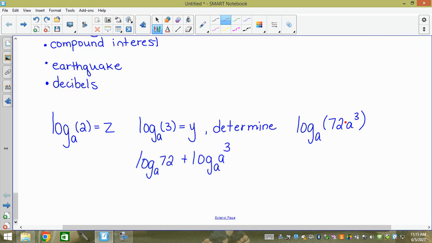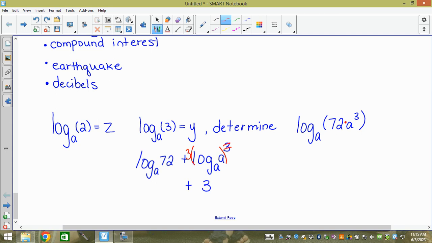Is that helpful in any way? I hope the log A of A cubed screams something to you. What does it scream? What's the answer of log A of A to the 3? It's just 3, right? Log A of A to the 3, log B of B to the 3. And if you forget, can we not put the 3 here? And log A of A is 1. So 3 times 1, which is 3. So at least I hope you see that that's a 3. Okay? So log A of A to the 3 is 3.